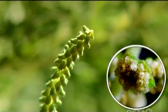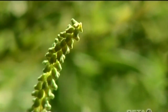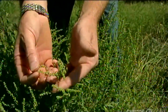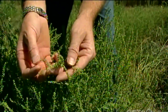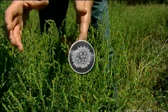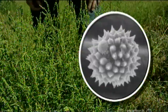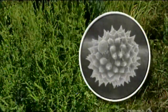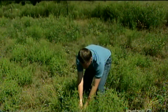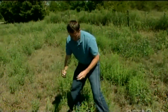The plant is pollinated by the wind, and that means it produces copious amounts of pollen — this ragweed pollen. And that pollen has a lot of little barbs all over it. If you look at it under a microscope, you can see how rough it is. We breathe it in, and our bodies create that reaction that just keeps us sneezing and wheezing. This is the common ragweed, and it is an annual.